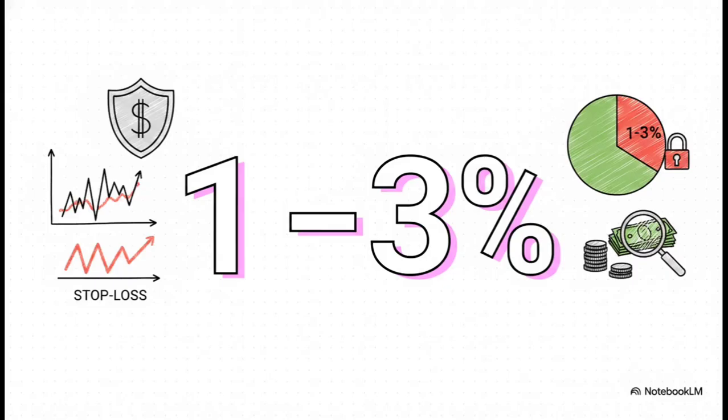And hey, if you do eventually make the jump to real trading, this is your golden rule. 1 to 3%. Never, under any circumstances, risk more than 1 to 3% of your total account balance on a single trade. If you've got $100 in there, your trades are $1 to $3 max. I can't stress this enough. This kind of strict risk management is literally the only thing that keeps traders afloat in such a volatile space.